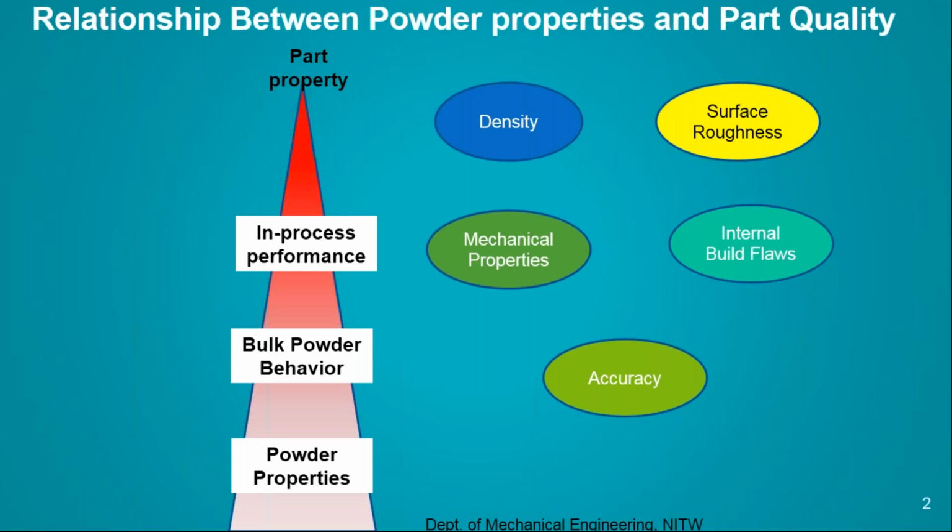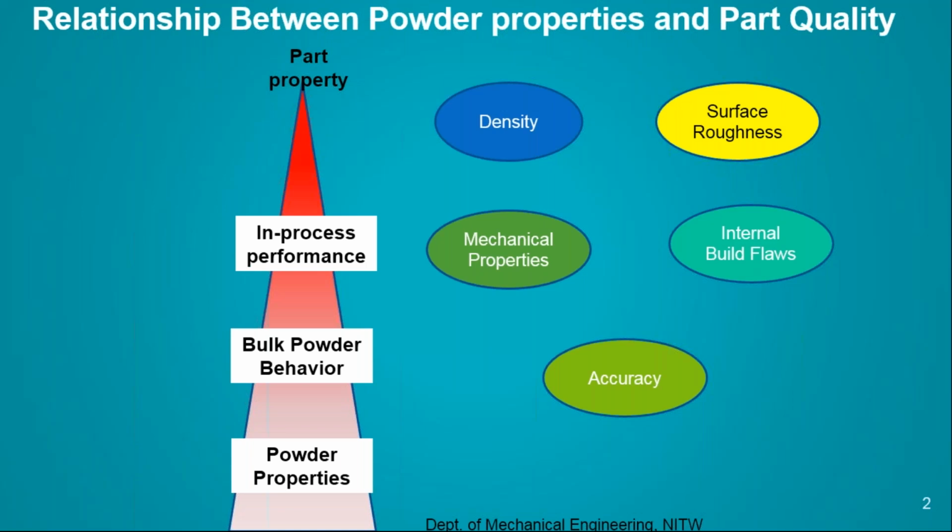Based on that, we can do better by going for options other than those offered by the machine suppliers. And according to Oler's review surveys, Oler is a researcher, especially in powder production and additive manufacturing. He has done a lot of research work in this, and he has given some conclusions. Whatever the powder cost is, it plays a major role. It is the second largest cost associated with the production of additively manufactured parts. Whatever parts we fabricate with additive manufacturing, the powder cost is the second largest associated with producing the parts.